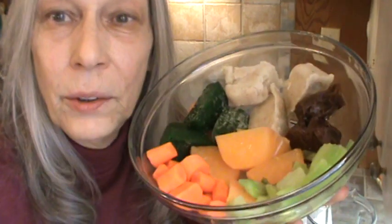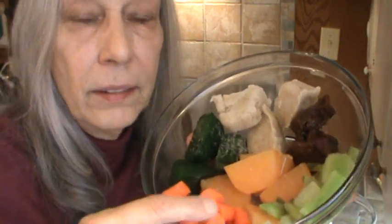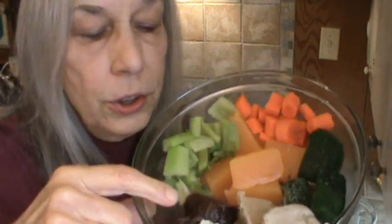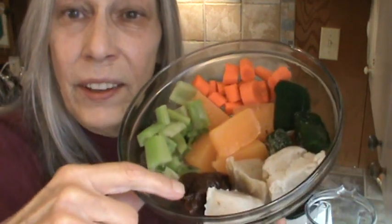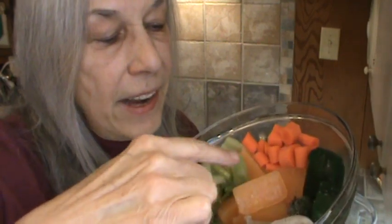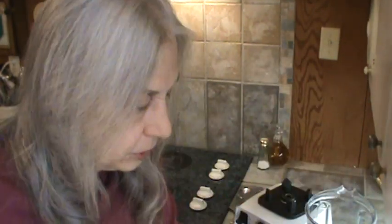So our base ingredients are going to be carrots. Now this is 2 little small baby carrots because that's all I had left. 3 cubes of dinosaur kale, 3 cubes of cream of wheat and oatmeal, a couple of large California dates, and those are to sweeten everything. And of course we've got the celery.